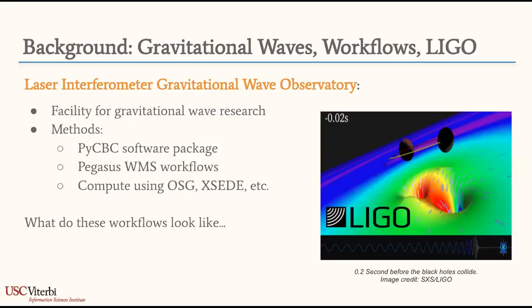The Laser Interferometer Gravitational Wave Observatory, or LIGO, is a gravitational wave research facility that is operated by Caltech and MIT. Some of the research that they conduct uses a software package called PyCBC. Their analysis pipelines are organized as Pegasus workflows, and these pipelines are then executed on distributed resources such as Open Science Grid and XSEDE.